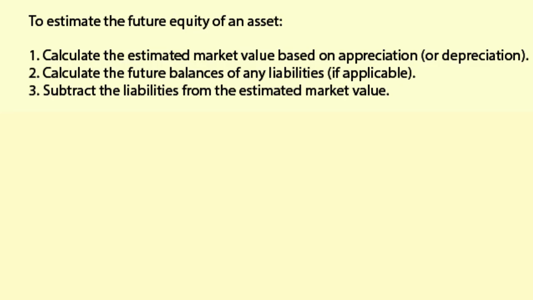And so a lot of times people buy assets hoping they'll appreciate in value, and you can generally predict within some certain degree of accuracy what the future value will be. Of course, market conditions may change at any time, and these predictions are oftentimes somewhat inaccurate. So what you can do is calculate the estimated market value based on appreciation and calculate the future balances of any liabilities and then subtract the liabilities from the estimated market value.